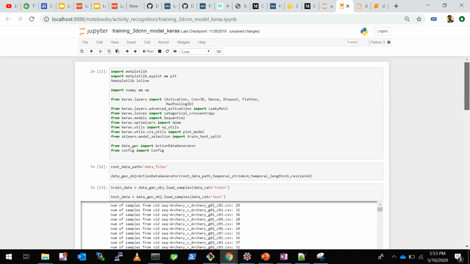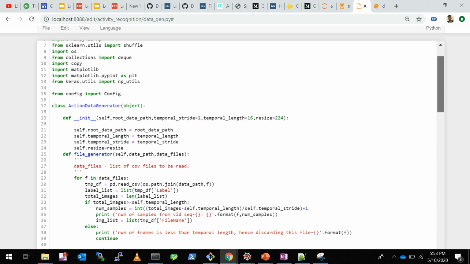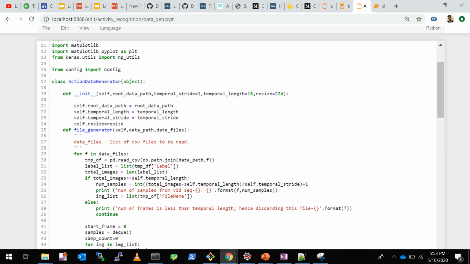So I hope you got the idea of how to create this generator function. Although this video was quite long because I wanted to explain all the nuts and bolts behind this function. But if you want to use it as a base script for your model, you can use this datagen.py. It's within the class, so you won't struggle much. You just have to change a few options.